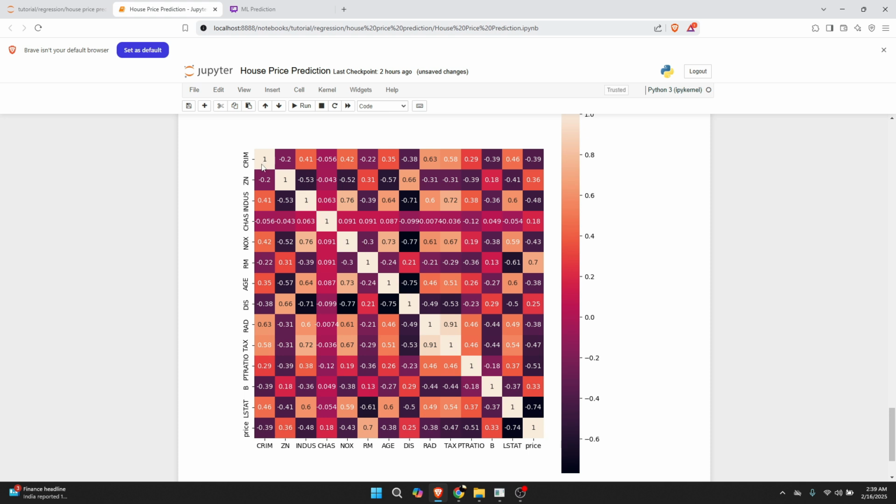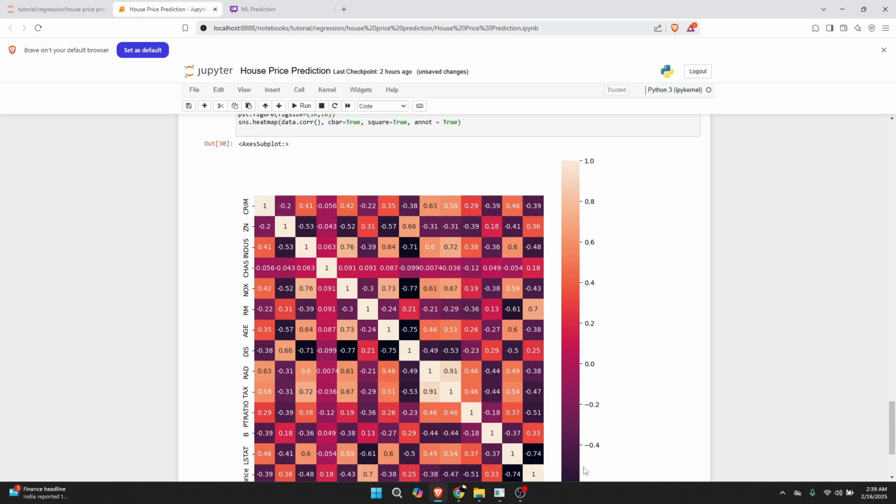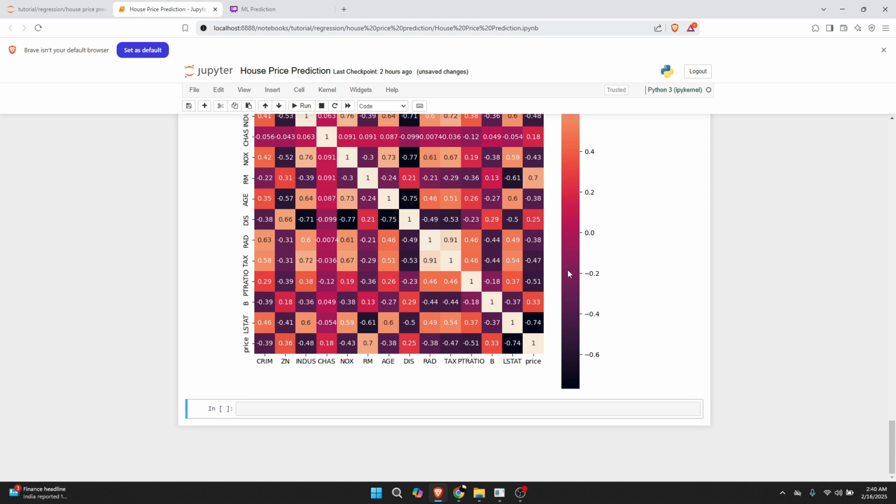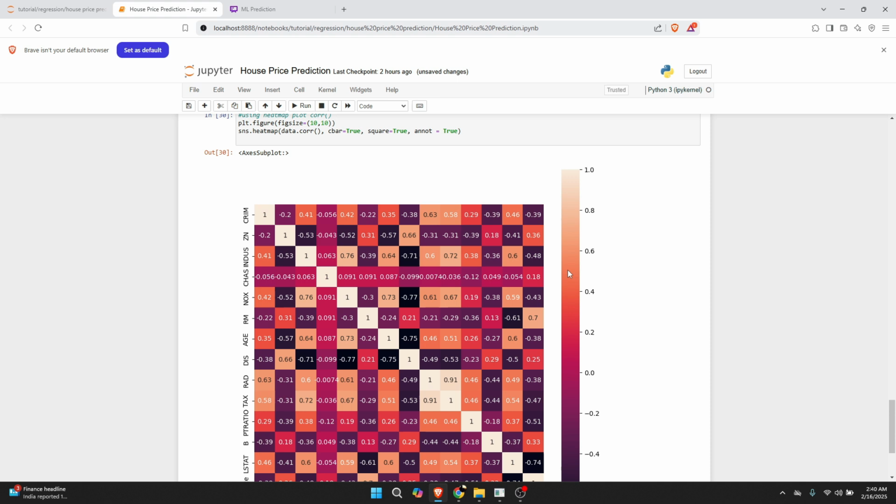It means for CRIM, here on the diagonal it is CRIM, the one means all the data is the same, so that's why it is coming as 1. And here the scale is given: the data that is not that much correlated will go on the dark side, and the data that are mostly correlated will go on the light color. And we can see there are many dark values which are not correlated to the other columns. So from SNS, with this heat map, we can see many correlations over here.